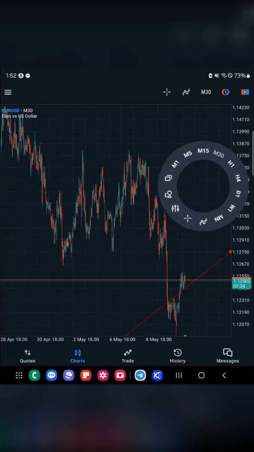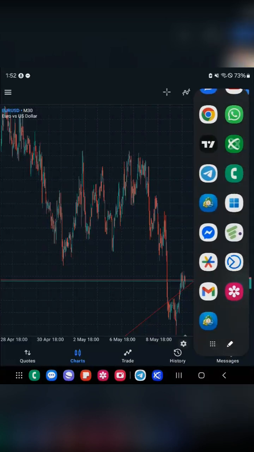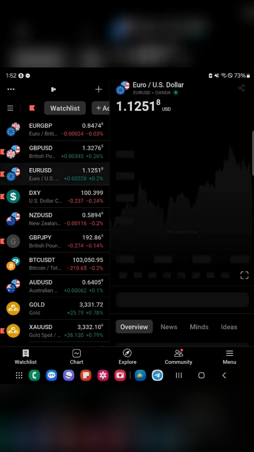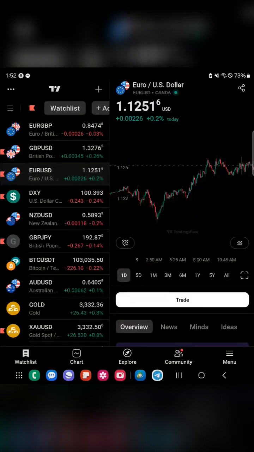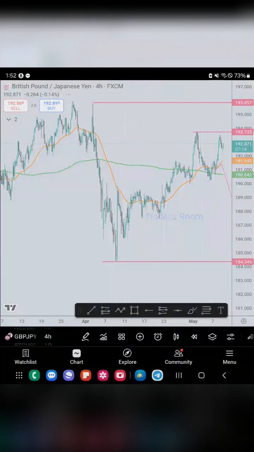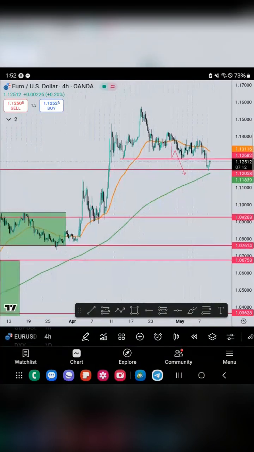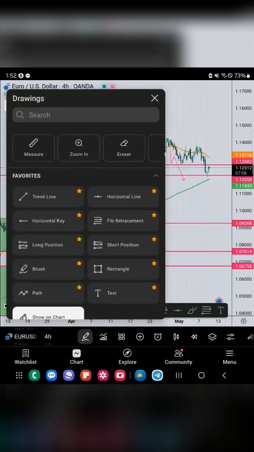Let me show you guys something here. Let me see if I can go to my TradingView. Let me load my TradingView. I want to show you guys something. This EUR/USD that you're seeing, we did the analysis last week, I mean last 2 weeks or so. Let me show you. I think that analysis is still open. Now look at this price action. Tell me what you see.